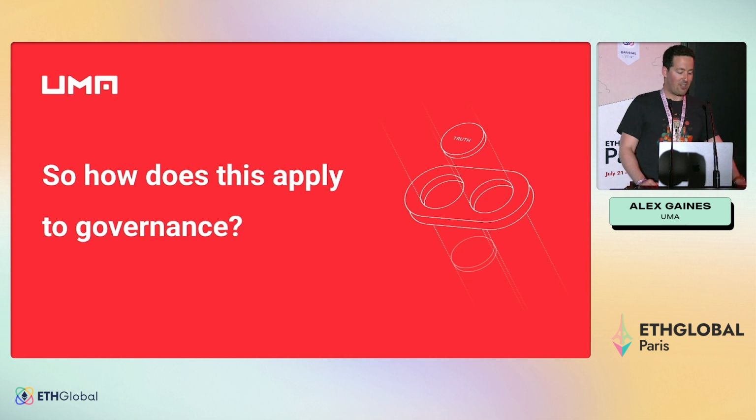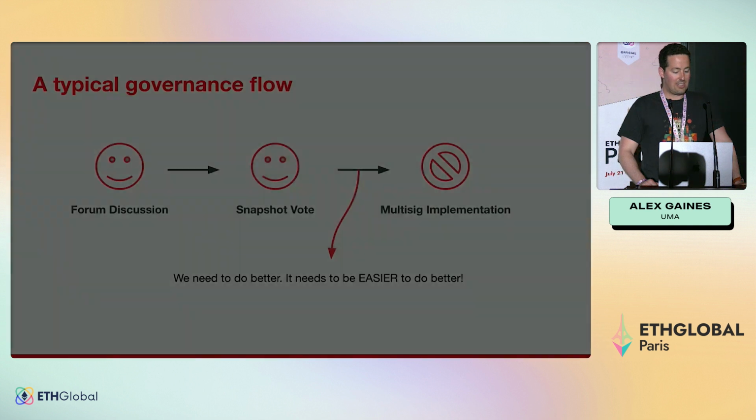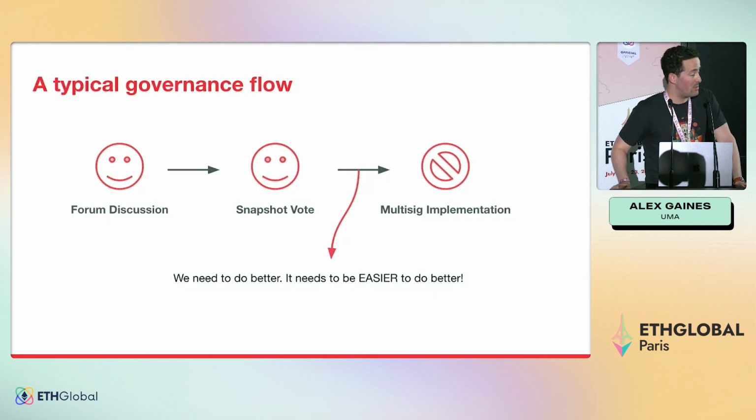And I guess, how does all this apply to governance? This is the typical governance flow. There's onchain, forking Compound's governance contract, but this is what we're typically seeing. You first have forum discussion, which is basically a period where anyone can propose an idea. And typically DAO stewards or the community come in, make comments, and make sure that the proposal is aligned with what the DAO actually wants to do.